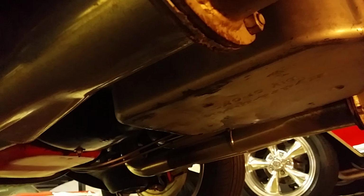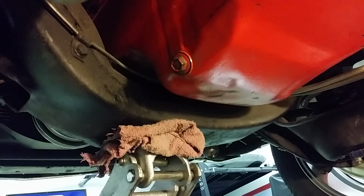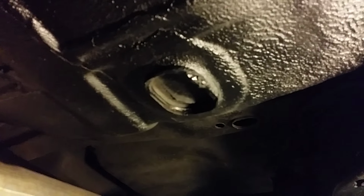H-pipe in the exhaust. That's a Turbo 400 trans. The VIN pad was pretty clear to see up here, and does not appear to be VIN'd to this car. I'm in the wrong spot. Here we go. But it looks pretty clean. No evidence of anything on the ground underneath. And I was looking up at the rear main earlier. Didn't really see an issue. No heavy or obvious oil coming down front or rear main seal. Big meaty Flowmasters.